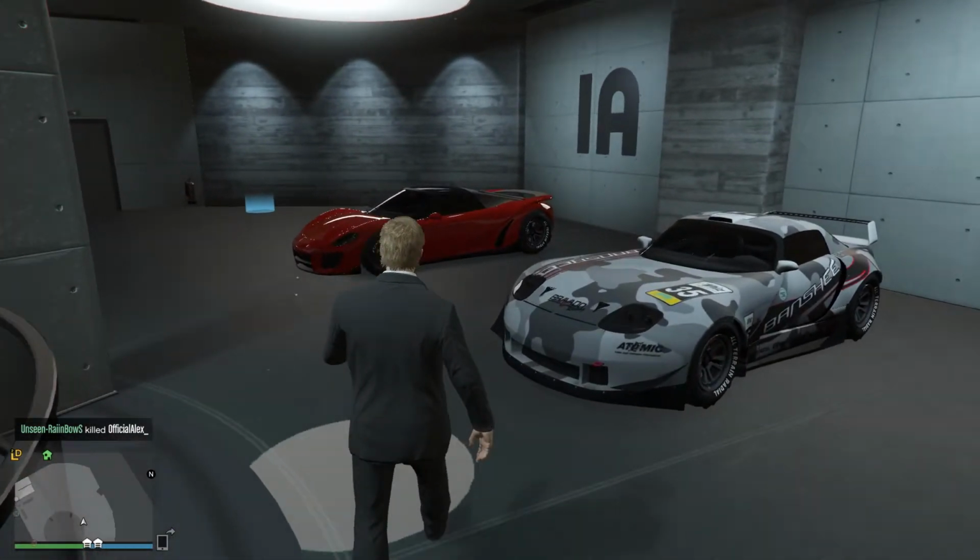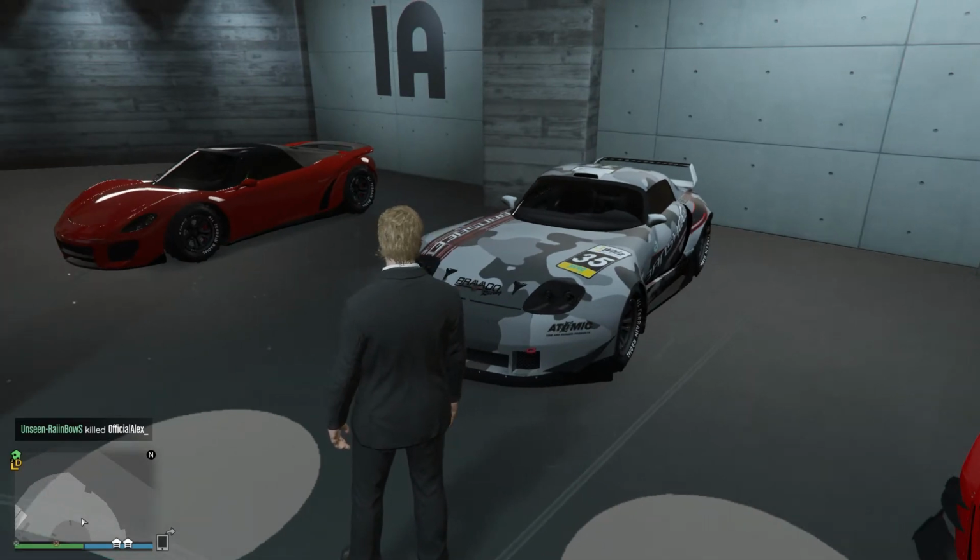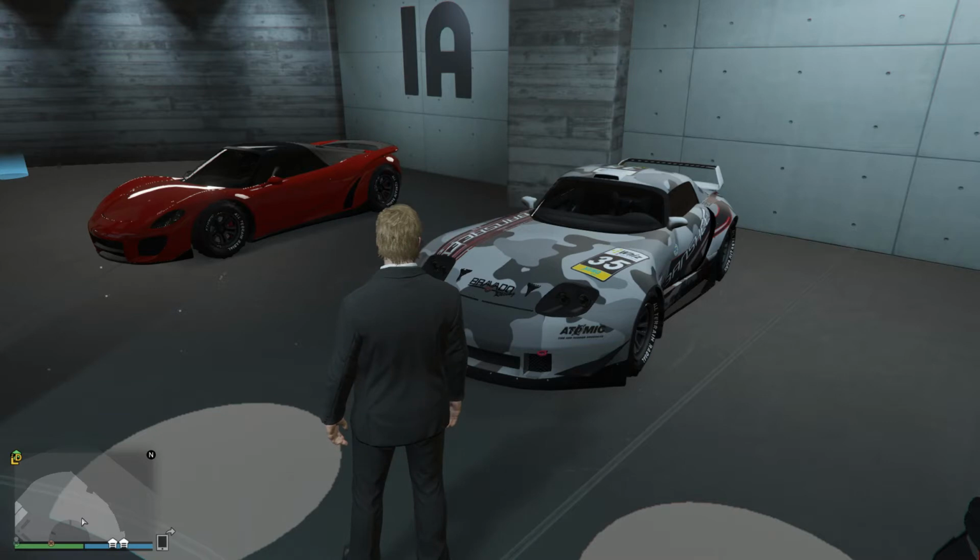We've then got the Banshee 900R, which I've bought, but I've not actually used it yet. So it's been reported that this is now the fastest car in the game in a straight line, again, not round a track. It's awful round a track, but in a straight line. If you're doing long haul races and stuff like that, then apparently this is now quicker than the 811, which you can just see in the background there. So I've bought it to test it myself to see if that's the case.